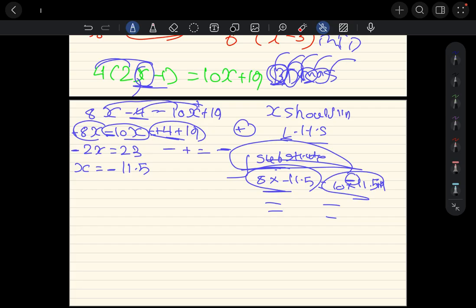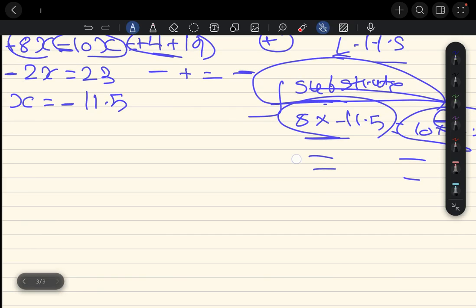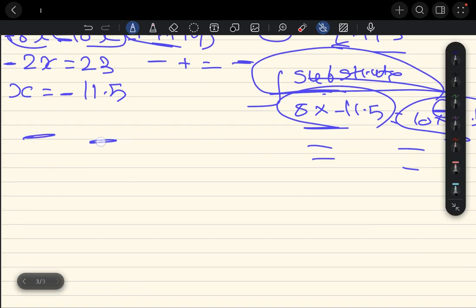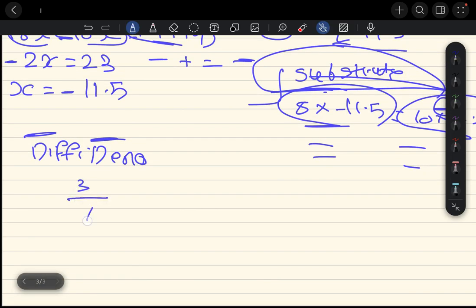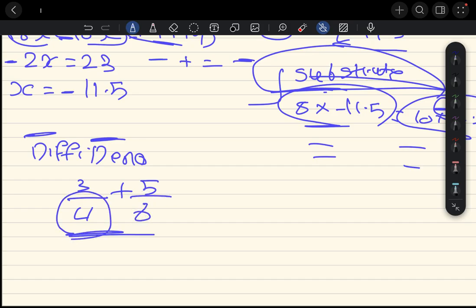That's an important topic. You have to know that when you have two fractions with different denominators, we can't just add them. For example, I have 3 upon 4 plus 5 upon 6. I can't just do it. If I don't have a common factor between them, I can just do 6 multiplied by 4, 5 multiplied by 4, and 4 multiplied by 6, and 3 multiplied by 6.